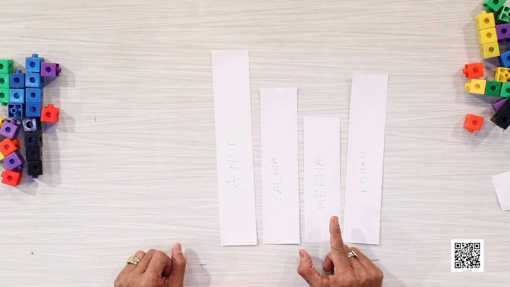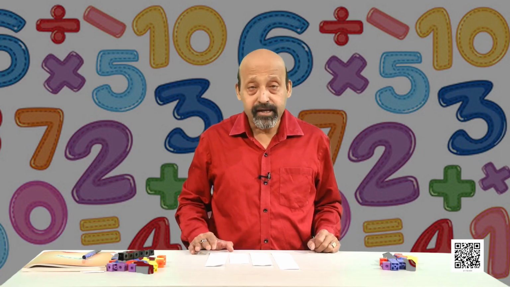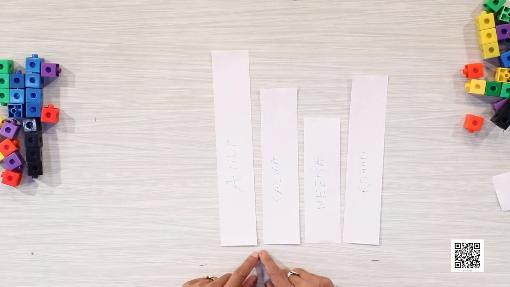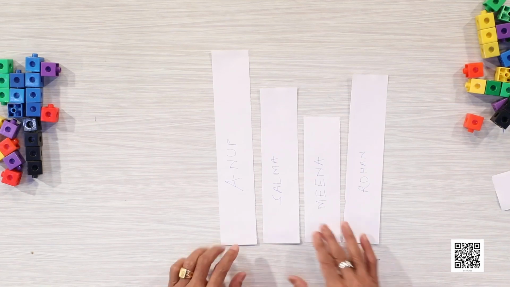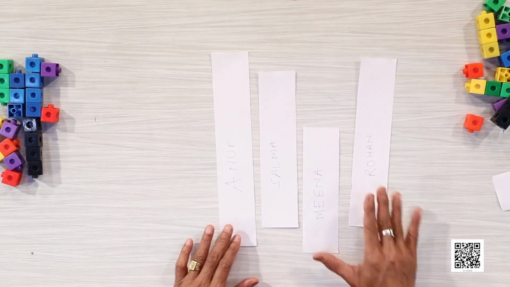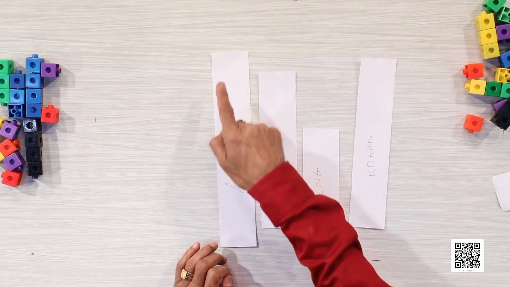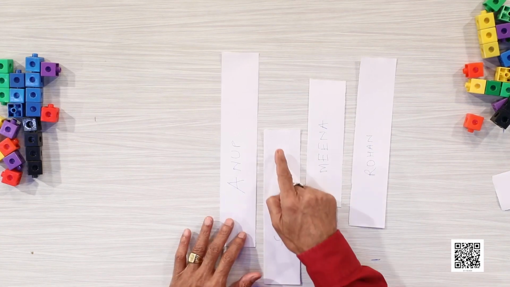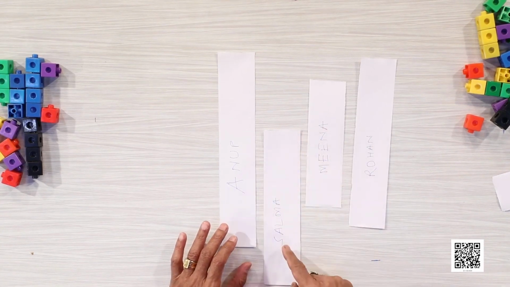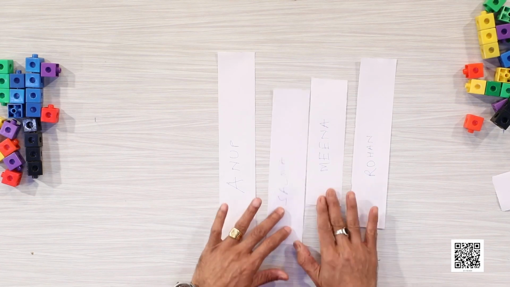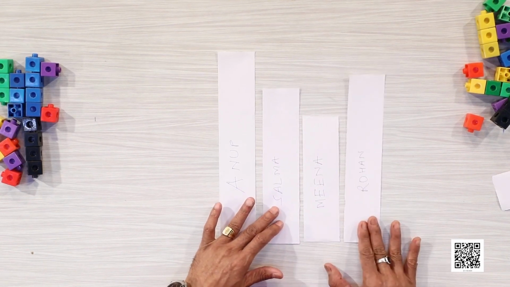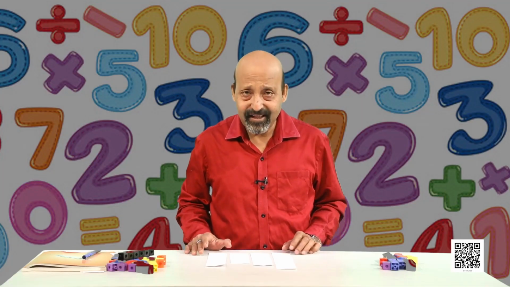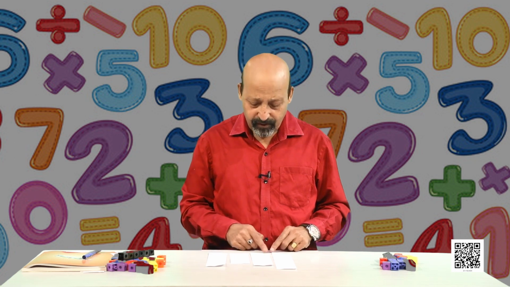Right? You can now find, and mind it, whenever we have to measure this, what should we do? We should align from one end. Otherwise, if we are measuring like this, then we cannot tell which is bigger and which is smaller. Even say for example, in this case this seems to be smaller, but Salma is not smaller because this is not aligned. Smallest is Meena's arm. Okay? So, therefore, it is essential that you should align them on one end.